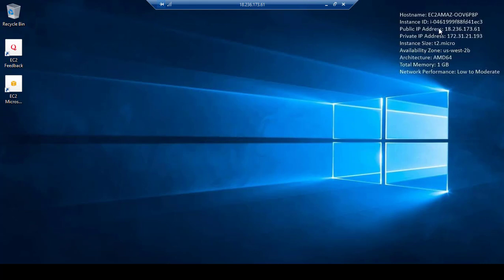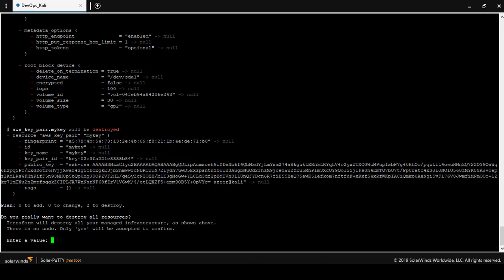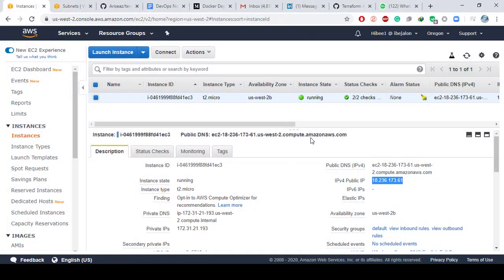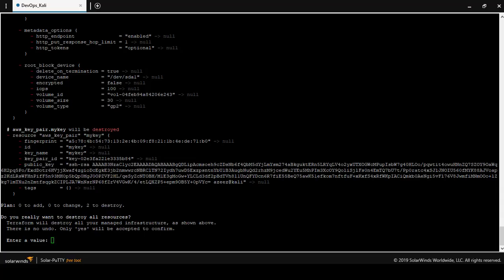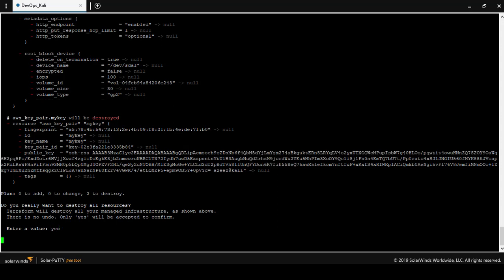You can see the private IP address here, the public IP address and private IP address. If you go to your console, you see that it's still the same public and private IP addresses displayed here. So that means we are on the right server. When this is ready, you have to say yes.